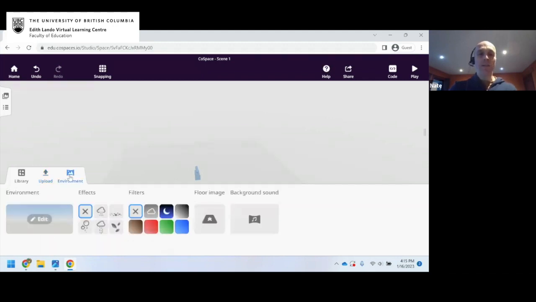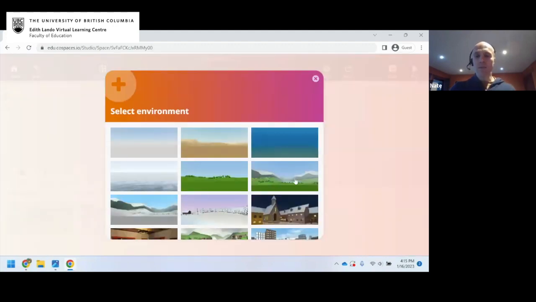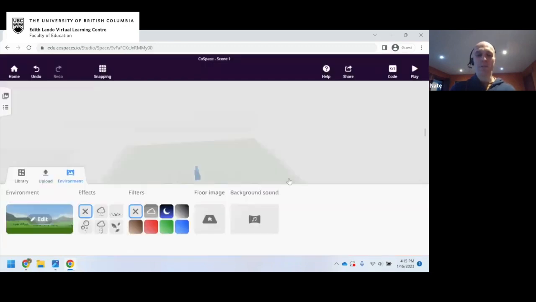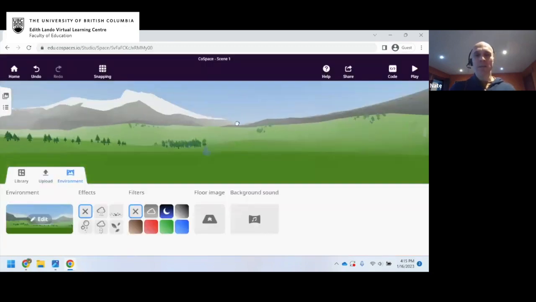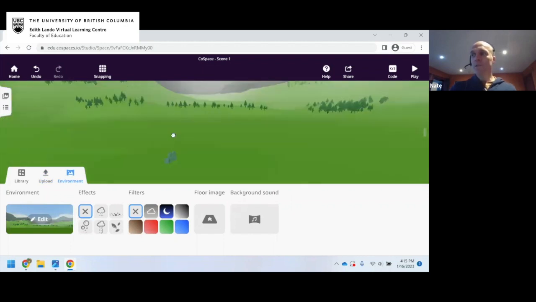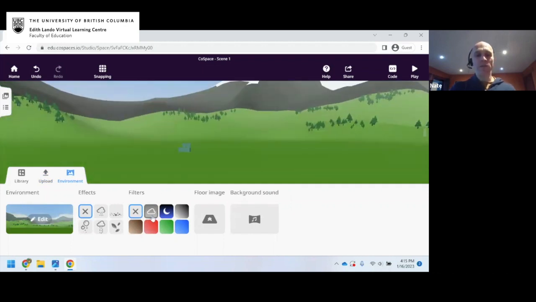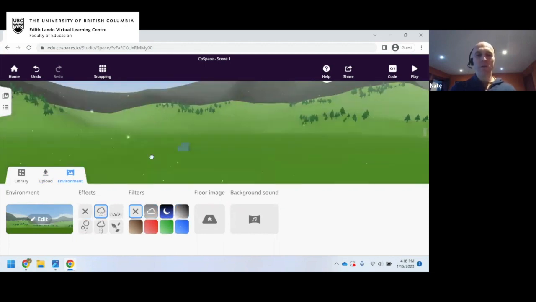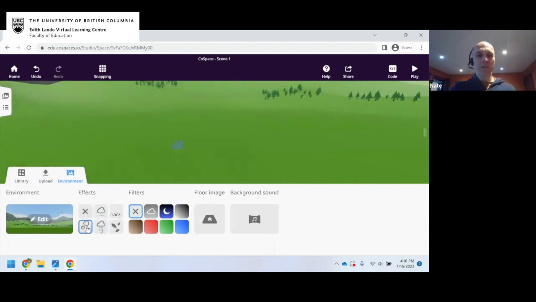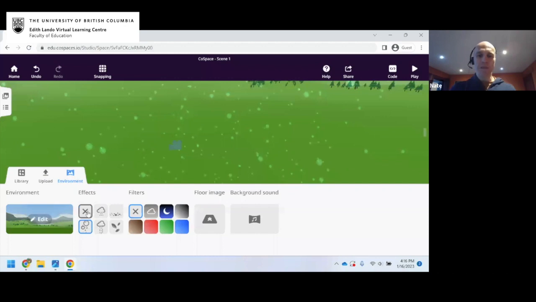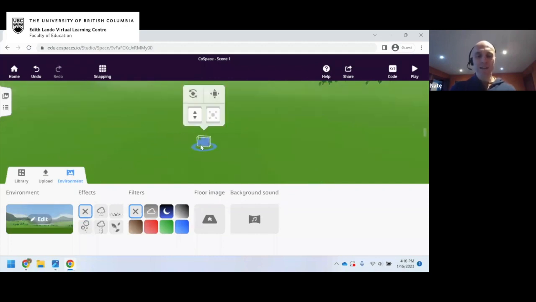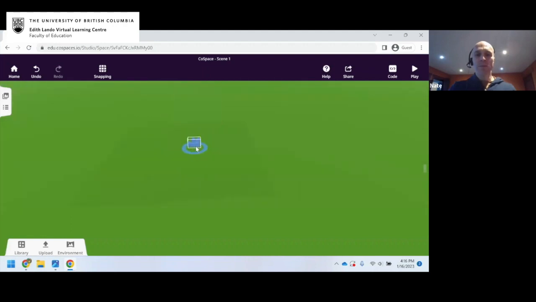Over on the edge here, if I click on environment, this changes your environment. So for example, if I click on edit, I can choose, I am kind of partial to the mountain environment. So I'm going to click on that one, and that will immediately give me a surrounding mountain environment in here. I can also change the time of day, foggy night, give it some tints. I can give it some snow if I want, a little bit of rain, bubbles. I don't know what the bubbles would be for, but maybe you could make a bubble environment. Yeah, so that is kind of cool. That's very easy to implement. You just click on that and you can change your environment. So I'm going to close that up. I'm going to bring my camera over here.